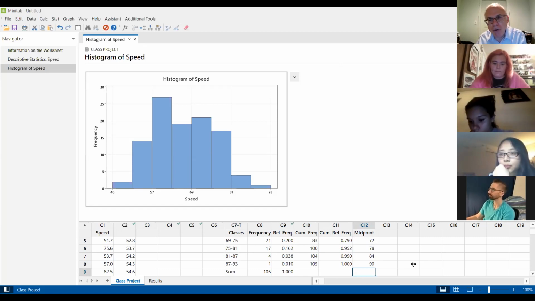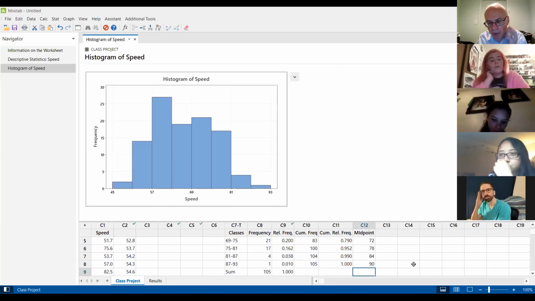And because you cannot create the histogram this way, I will probably have to give you a histogram and ask you some questions about it, instead of you creating one, all right? Okay. I'm very sad about that. Hopefully the other ones are not going to be like this too, but I have a feeling they will be, like the stem and leaf and the, well, we'll see.